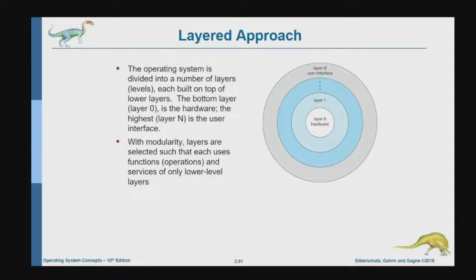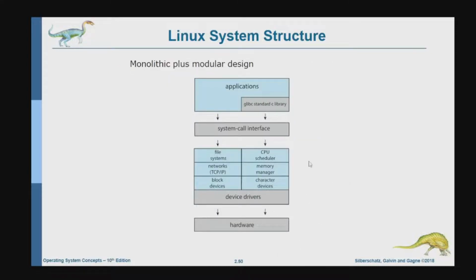Basically, it is quite similar to the previous part because we still deal with the user, the program, the application, the services provided, and the hardware. The lower layer is the hardware, similar to this one. So if the question asks you about the similarity between Linux, Unix, and the layered approach, you can say that the bottom layer refers to the hardware. Something like that.